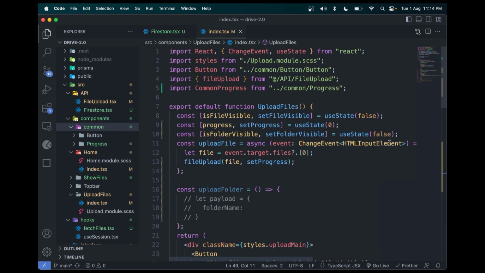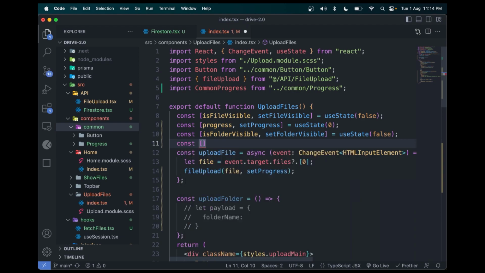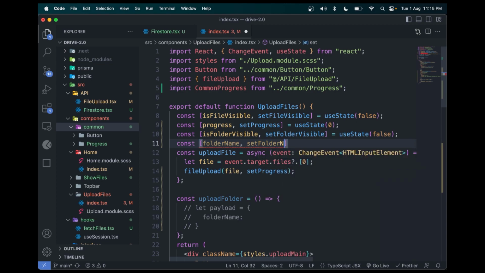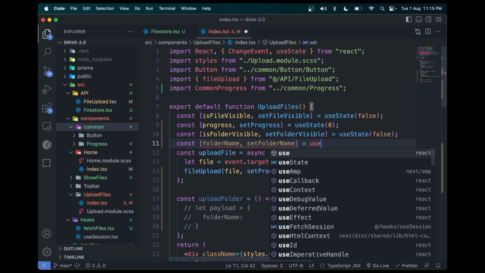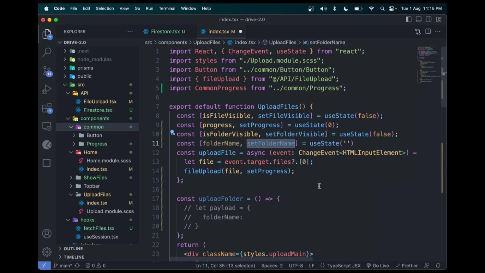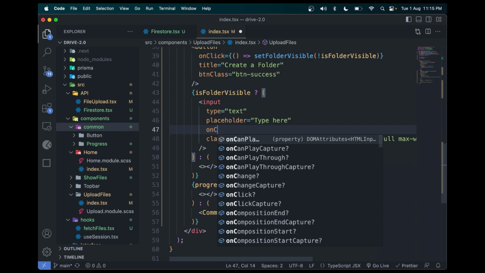Now we need a state for the input value. So we can say folder name, set folder name equals useState empty string. So copy set folder name. Let me come to this input and have an on change event.